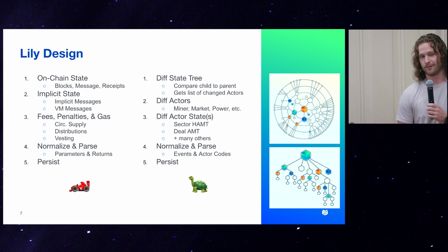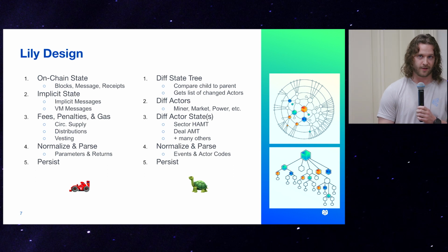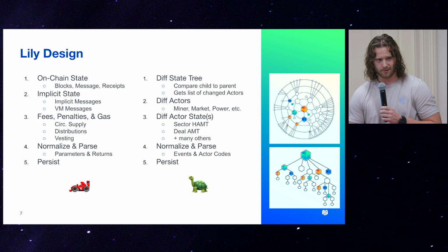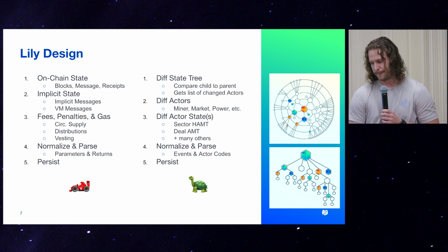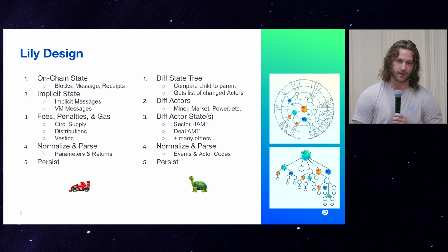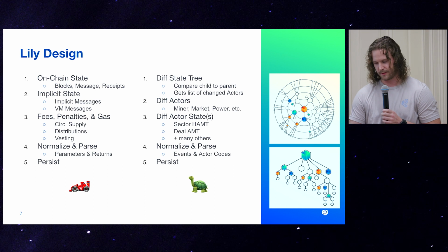There's also implicit messages. They're messages that apply with every block, and they just happen automatically. The block reward is an implicit message. Things like miner reward, miner penalty, and win count are tracked in that. There's also a cron actor that has an implicit message that occurs. We keep that information. Furthermore, there's things like circulating supply, distribution of tokens, vesting, how much of locked tokens have been unlocked, and Lily captures this, and it does this fairly quickly and preserves that information.